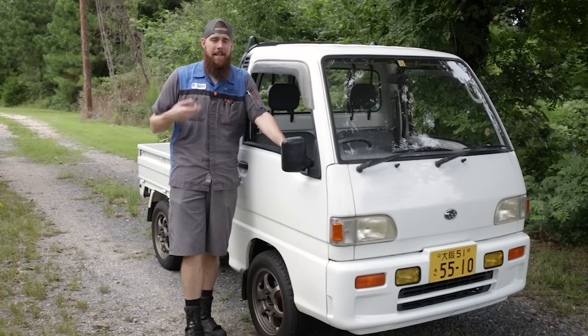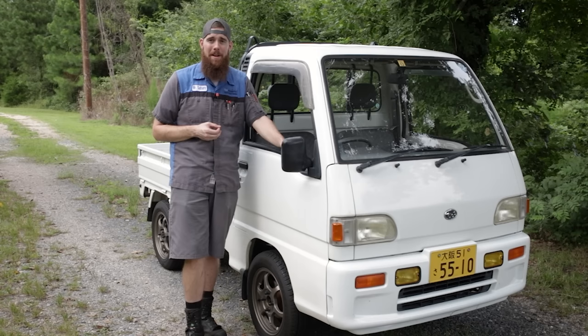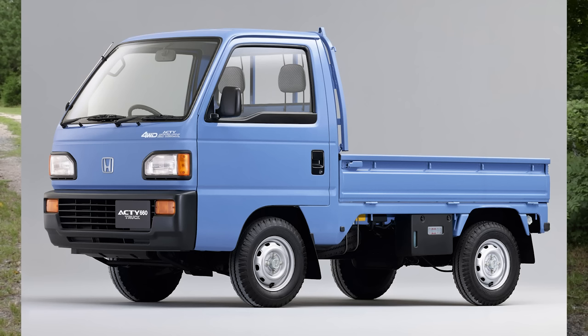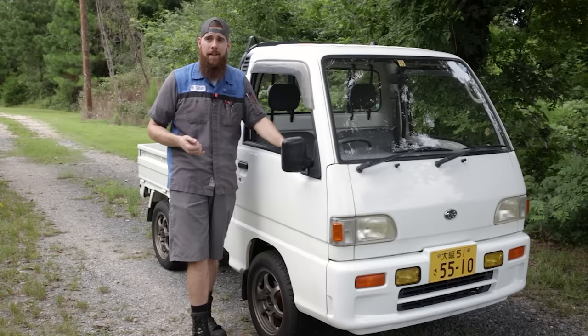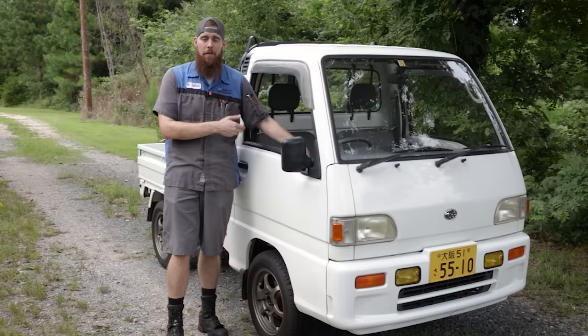So, being small — I'm 6'4" and 195 pounds. Do I fit in this? A resounding yes. Surprisingly, these have a lot of room in them. They might not look like it, but they are fairly comfortable. One reason I picked the Subaru over other K trucks — like the Honda Acty, Suzuki Carry, or Daihatsu Hi-Jet (there's basically one for every Japanese manufacturer) — is that I'm a Subaru guy, they've got the most room in the cab, and the engine is rear-mounted.